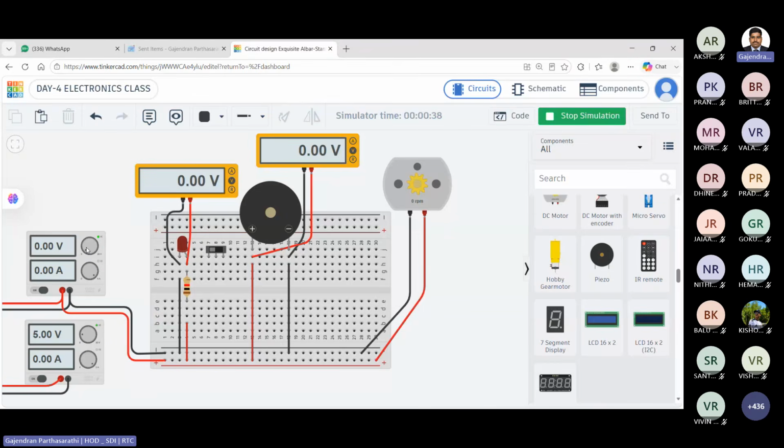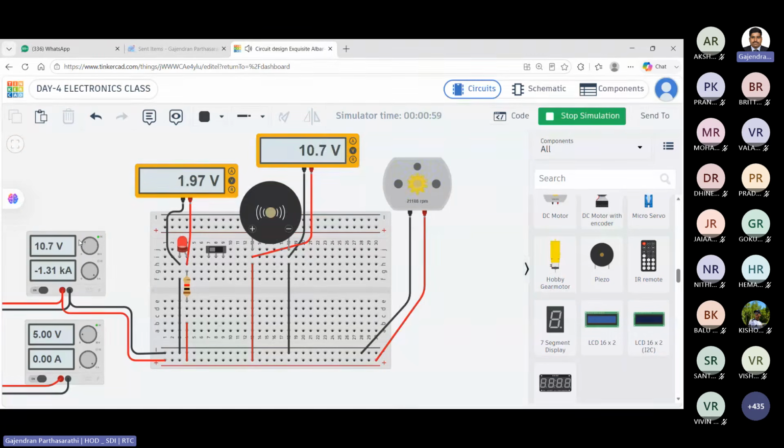Okay, Nitish. The buzzer worked up to 25 volts. Okay. But practically we have 5 volt buzzers, 12 volt buzzers, 24 volt buzzers. He checked and told us. Very good. It works up to 25 volts. Very good. After 25, your buzzer will get damaged.